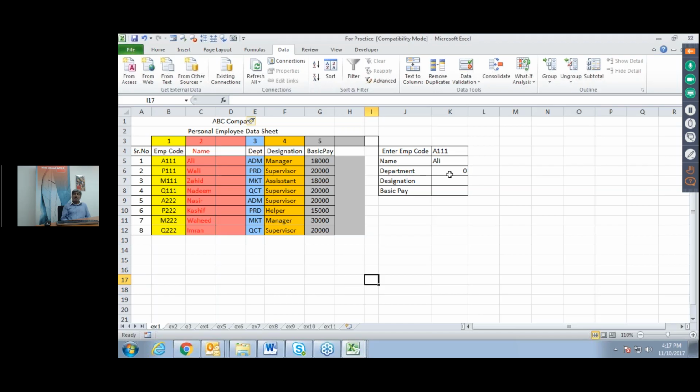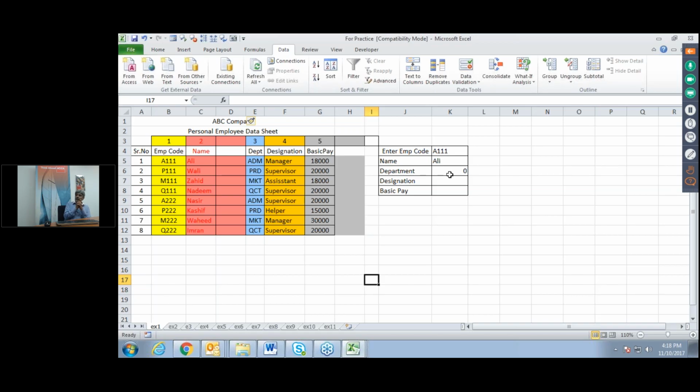So by manipulating the data set, by inserting or deleting certain columns, you will be unable to get the right answer. So this is one of the limitations of the VLOOKUP function, that if your data set is changed by inserting or deleting certain columns and rows, yes, of course, then you might get a result like this. You will not get the appropriate answers. And we need to overcome this.